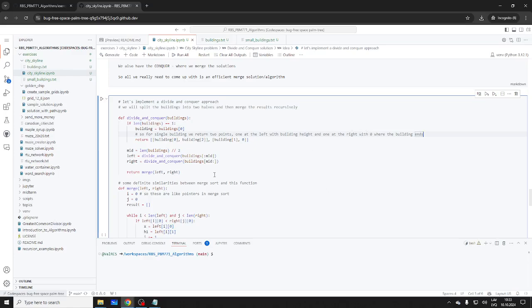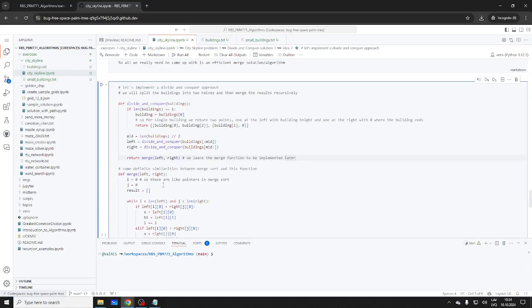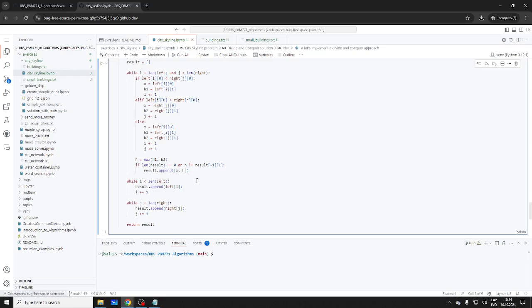That's the beauty of divide and conquer, that the solution is good, except for this part here. We leave the difficult merge for later. If you submit this to me, even if you don't have a good merge function, it would give you some good credit, assuming of course you get the divide and conquer approach. All right, let's see if this works.